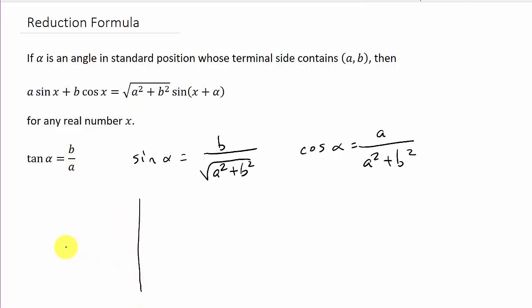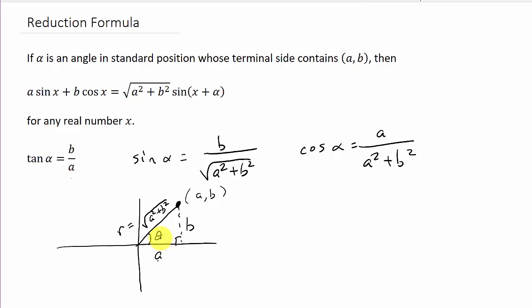And look, if you have an angle here, and it doesn't matter what quadrant it's in, and say the terminal side contains the point (a, b), so we know this is a, this is b. And this side here is the square root of a squared plus b squared. See, Pythagorean Theorem. That's where these come from. If we call that r, r equals the square root of a squared plus b squared. That's the hypotenuse of this right triangle. Here's your angle. This is the side opposite, and this is the side adjacent. So tangent alpha is opposite over adjacent, b over a.